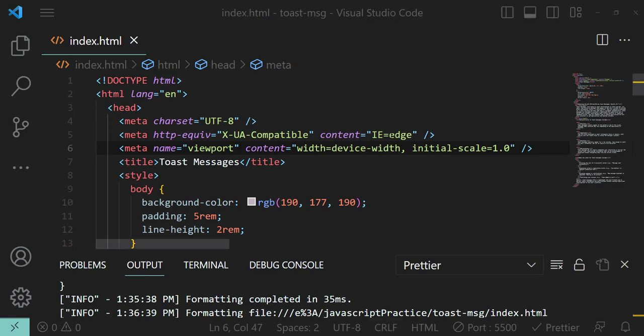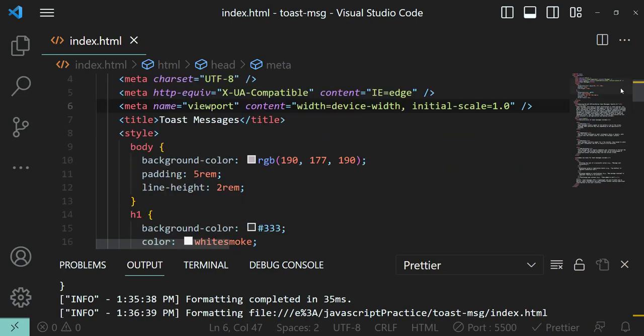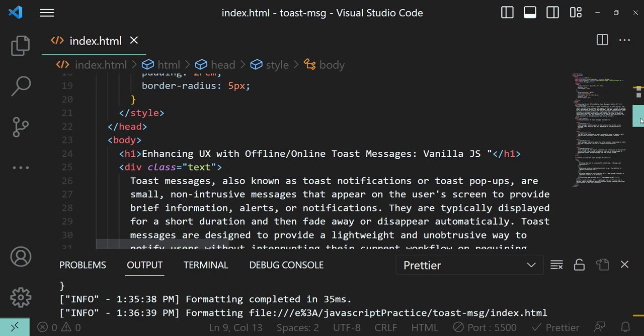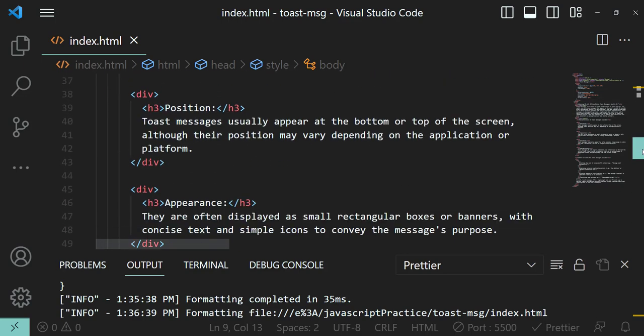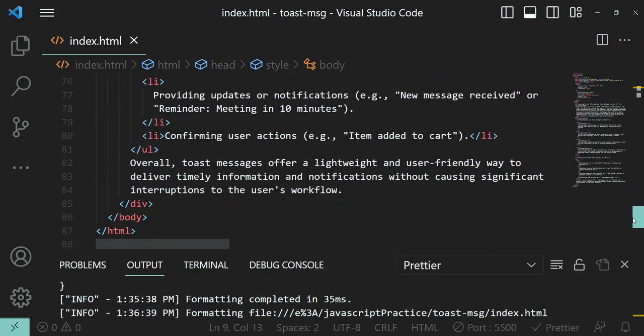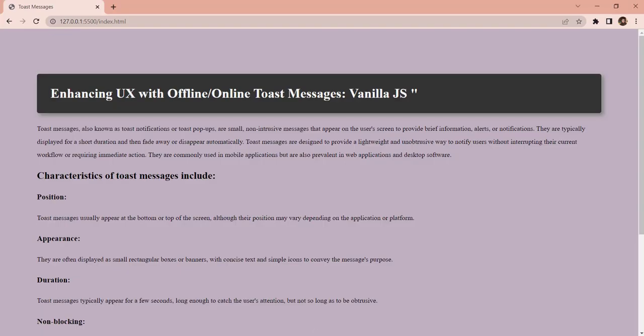Okay, after removing all the aspects associated with the toast messaging, this is how it currently looks. It's basically a simple HTML file. Let's start from here. So we have a style tag, which starts here, and some styling for the body, then h1, that's it. And then our HTML body starts, which has some h1 elements, some divs, h2s, that's it. We don't have anything else. We don't have any JavaScript attached over here. But in the browser, it still looks the same because the toast messages appear when we go online or offline. So now we are ready to start our journey to define those toast messages.